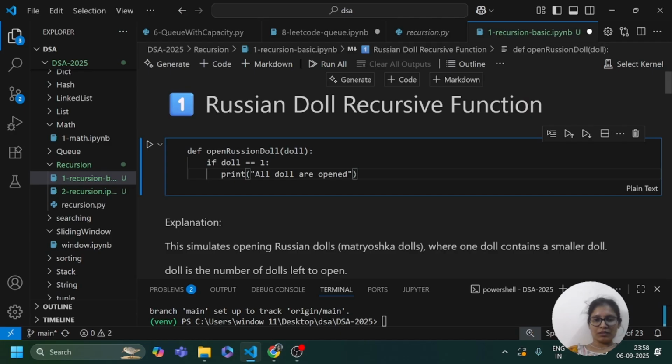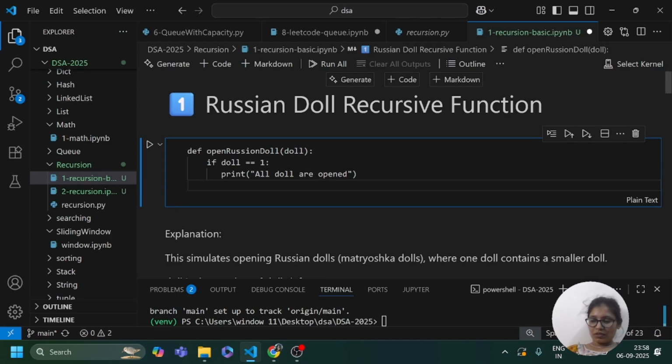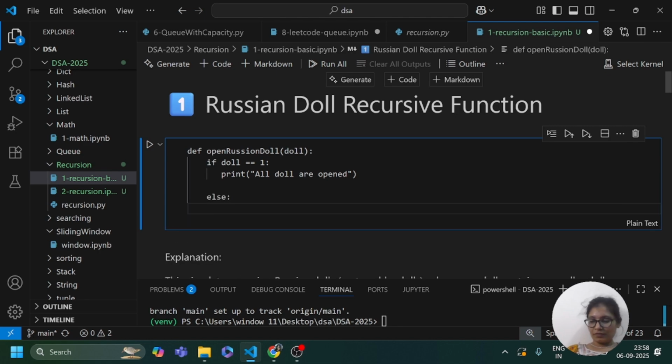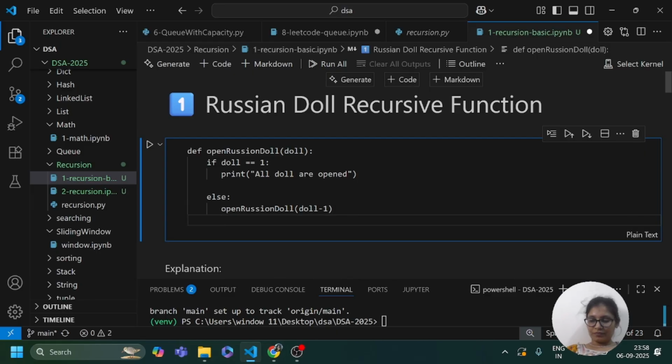Else, colon, open Russian doll with doll minus 1. I am calling the function open Russian doll.